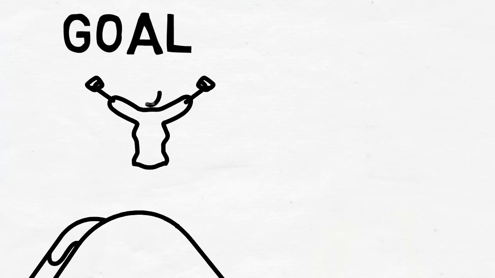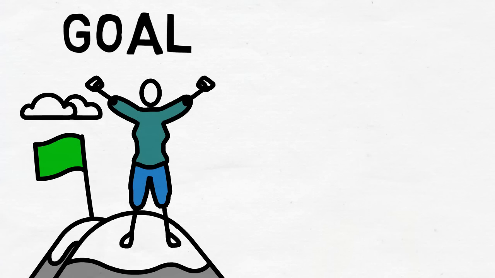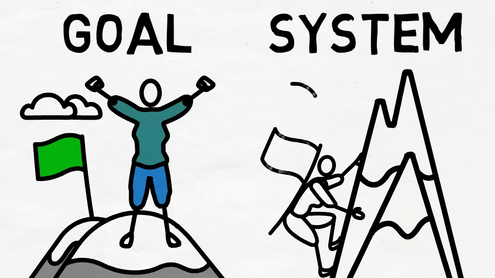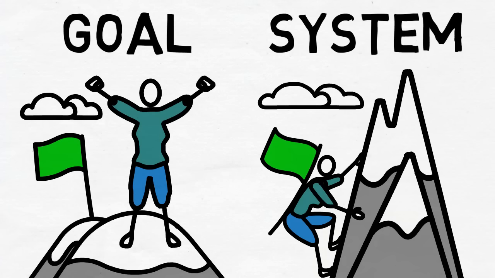Let's first take a look at what the difference between a goal and a system even is. Goals are one time events. You reach them and you're done. Systems on the other hand are what get you to your objective. They are the process you follow on a regular basis and they lead you in the general direction of your goal.